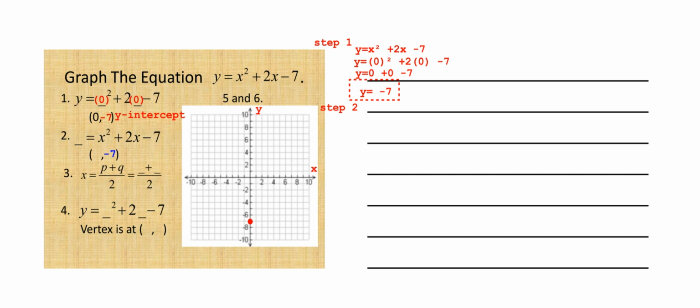Since the y-intercept has a negative 7, we're substituting negative 7 for the y value in this case. So we have negative 7 equals x squared plus 2x minus 7. Same equation as what we started with at the top, but substituting the y value because we know it in this case to be negative 7. Okay, solving for the x's.